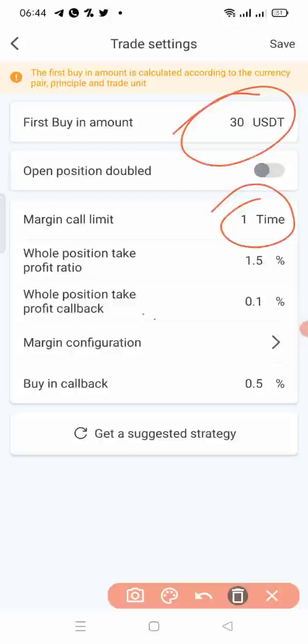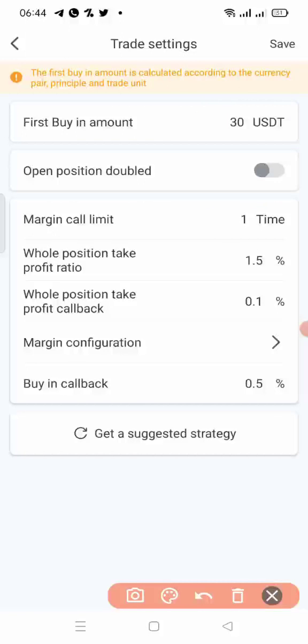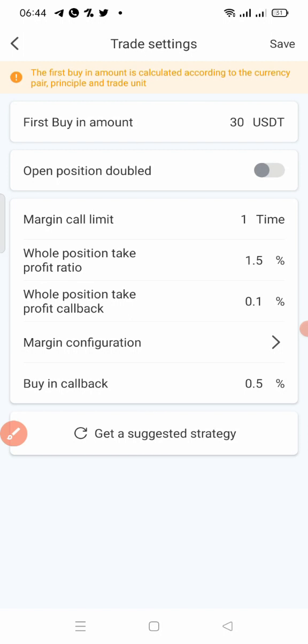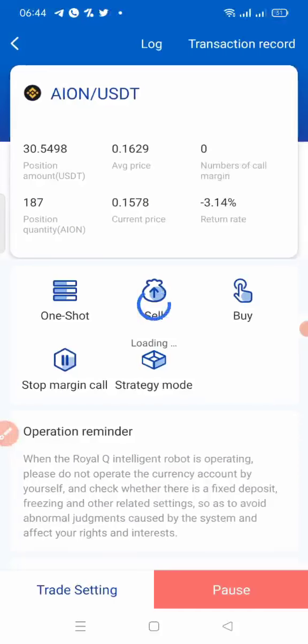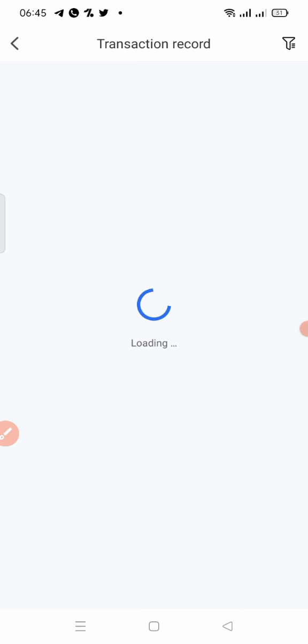Or you do $20, and if it buys the dip, it buys another $20. That is $40. Okay, and then you still have $30 to ambush the coin in case it goes south. So that's what I want everyone to see today from the COS. But there's more. We also bought one other coin, and that coin was on the professional side, was Aeon. So let's see the performance of Aeon.